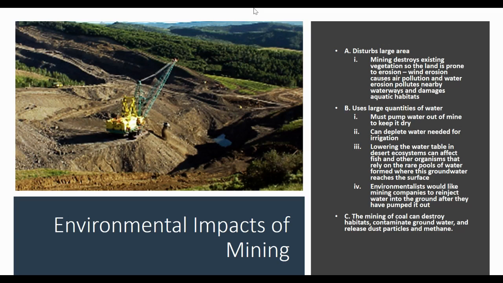So now, some environmental impacts of mining. We know that whatever project we undertake, there's going to be disruption to a large area. Mining can destroy existing vegetation, so the land may be prone to erosion, wind erosion. It can cause air pollution, and water erosion pollutes nearby waterways as well. It can use tremendous amounts of water because that water must be pumped out of the mine to keep it dry, which can overall deplete water needed for potentially irrigation.